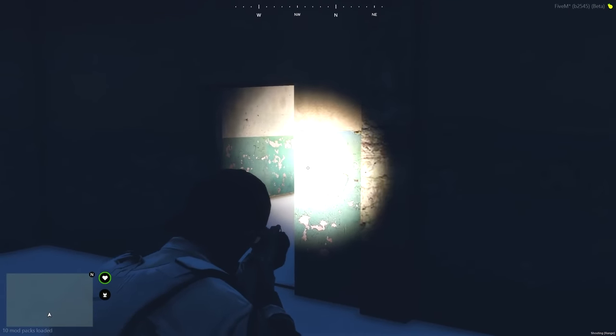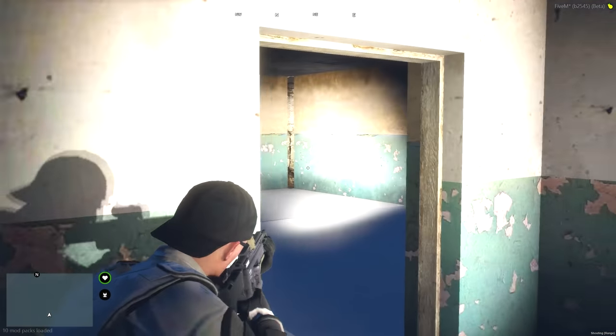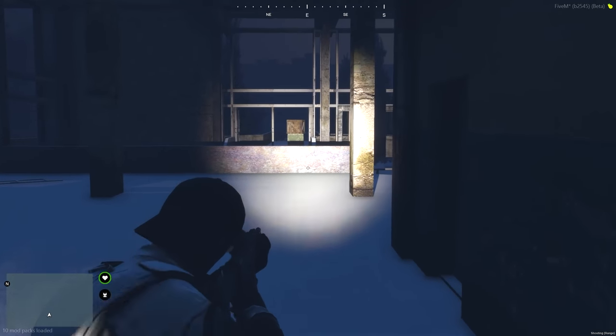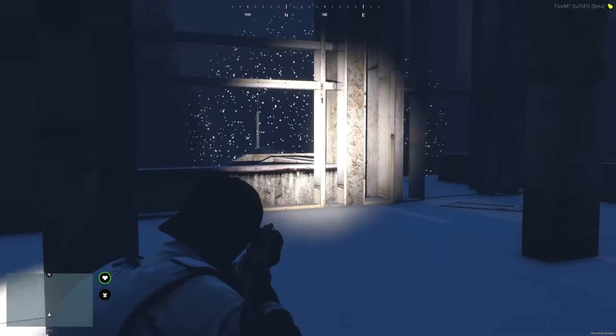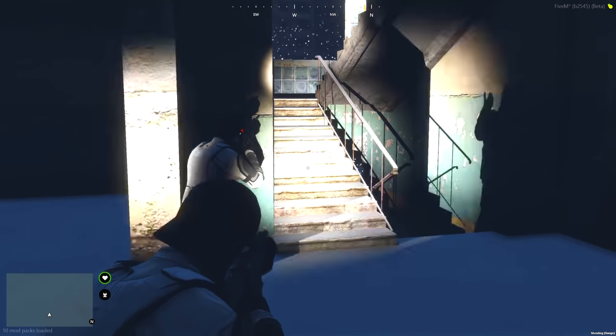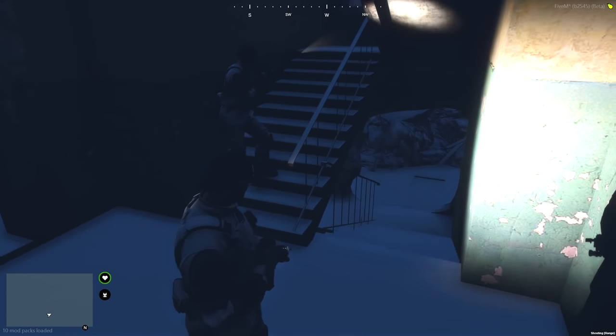Copy that. Yep. All right, clear, move out. Moving. Left clear. Right clear. Checking corner. Staircase. Watching. Banking right. Yeah, let's go upstairs. Let's check it out. Copy. It looks like it goes downstairs too, maybe.